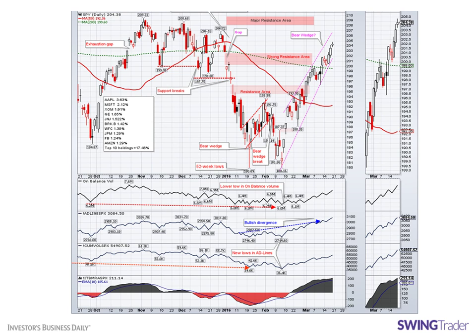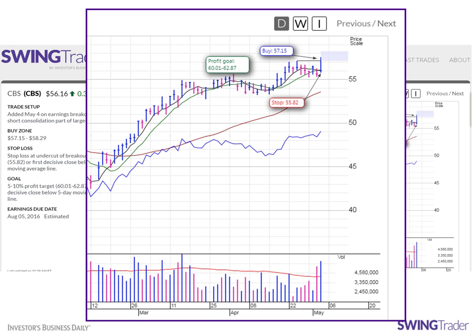So what we're going to do with Swing Trader is we're going to keep everything very nice, simple, and clean. Let's go ahead and blow this chart up, and you can see real quickly. We're going to put on there the buy, the stop, and the profit goal. That's it, nothing else. So you can really just get a quick sense of what action you need to take at each step of the way on the chart.